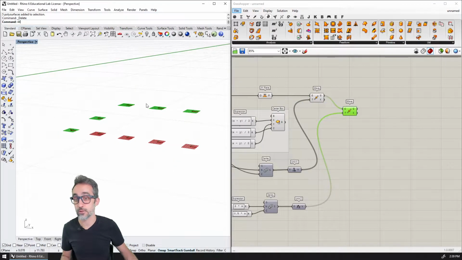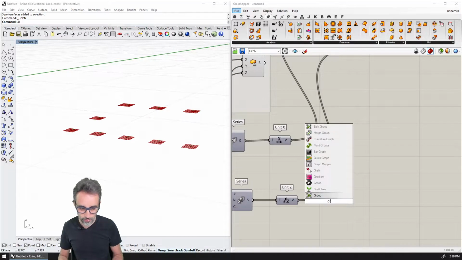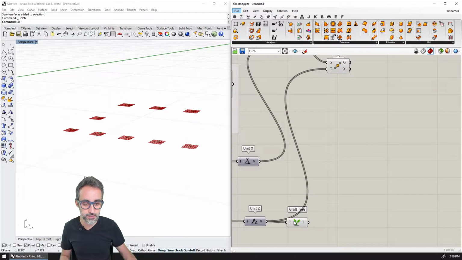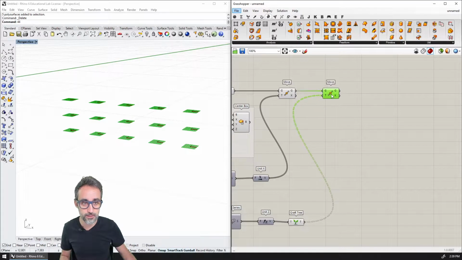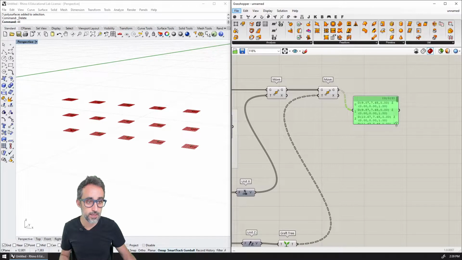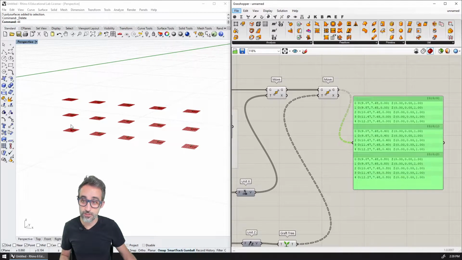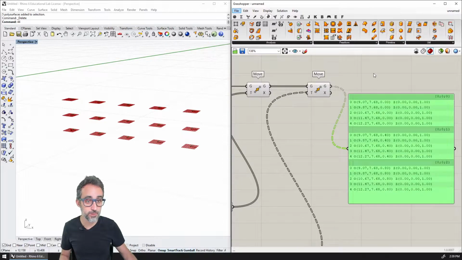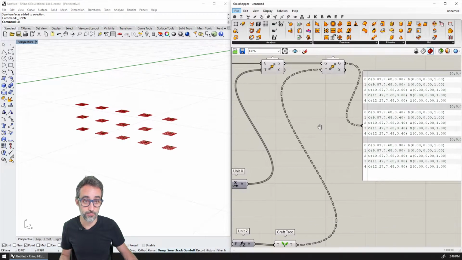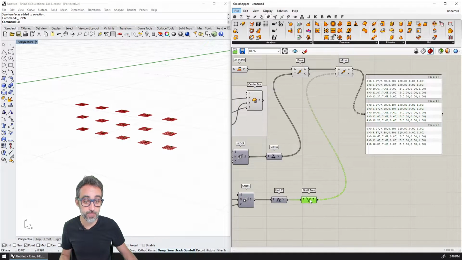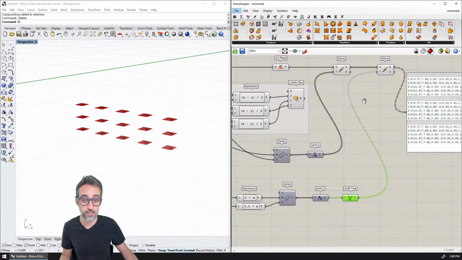But you're seeing that we're getting data problems here. So what I'm going to do is graft this and use this here. And now you can see that what I have is a data tree that has 3 branches, 1 per row, and then 5 planes for each one of the rows. And I have decided to graft here just because I think that having the bricks on the same row, on the same list, is a little cleaner than the other way around.